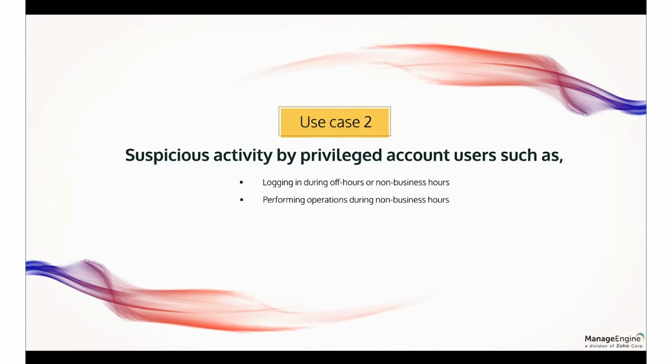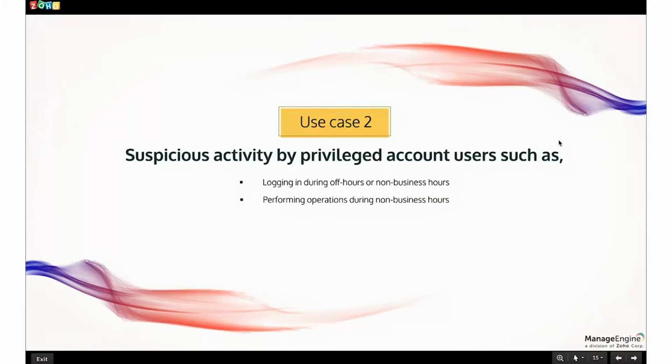For example, users logging in at odd hours or non-business hours. Typically, users log in and log out at specific hours. This puts them into a bucket of predictable user behavior, and their operations can be classified as standard operations. So, when users log in at odd hours that are not their typical operational hours, that is suspicious. However, it could also be an outsider who's trying to access your systems. The only way to track this is by analyzing the user behavior data from your PAM 360 application.